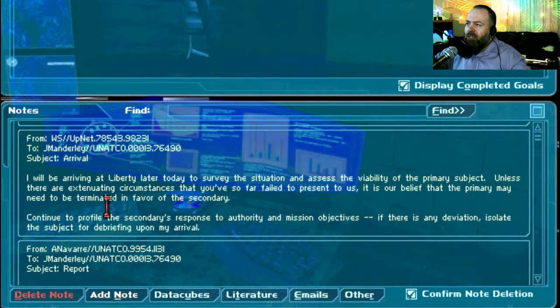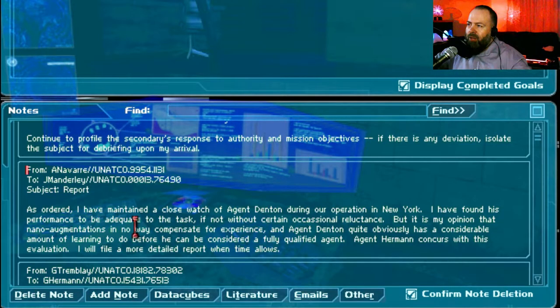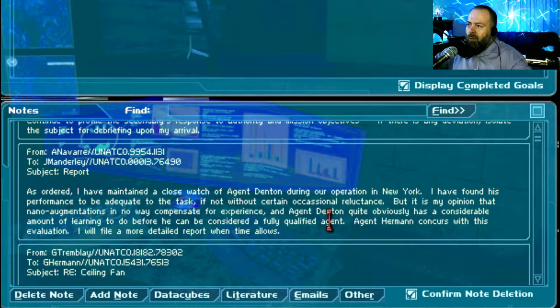From WS to J. Manderly. "I will be arriving at Liberty later today to survey the situation and assess the viability of the primary subject. Unless there are extenuating circumstances that you've so far failed to present to us, it is our belief that the primary may need to be terminated in favor of the secondary. Continue to profile the secondary's response to authority and mission objectives. If there is any deviation, isolate the subject for debriefing upon my arrival." From Anna Devar to Jay Manderly. As ordered.